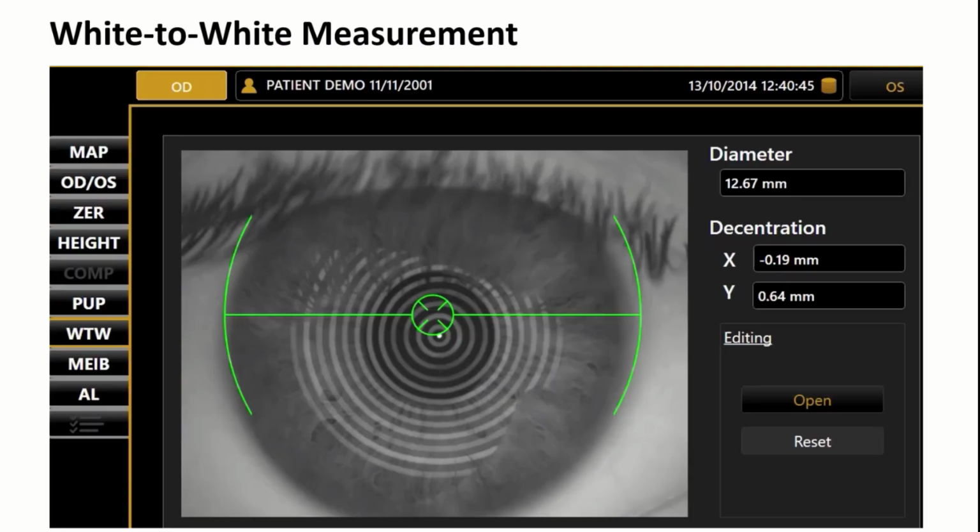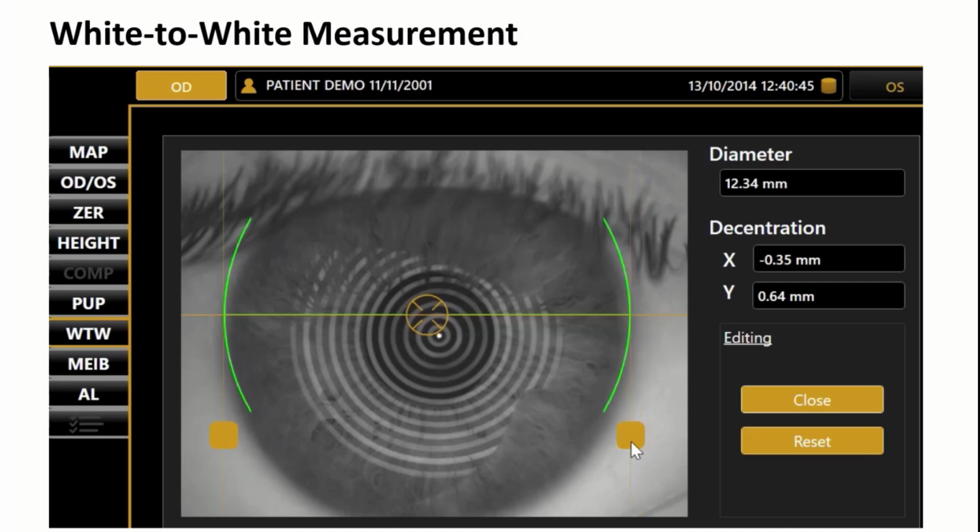Next is the white to white screen. Again, you get to that on the left-hand side. You click on it there. So the MYAH will automatically capture your white to white measurement. We do suggest to take a look at it and adjust it before importing into Wave. You do that by clicking on the little yellow boxes that you see here.